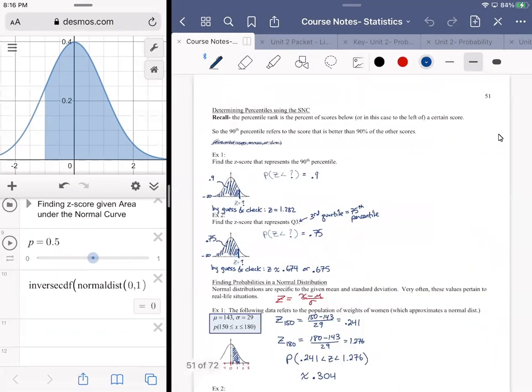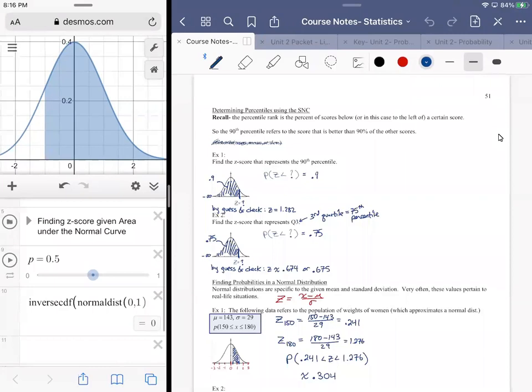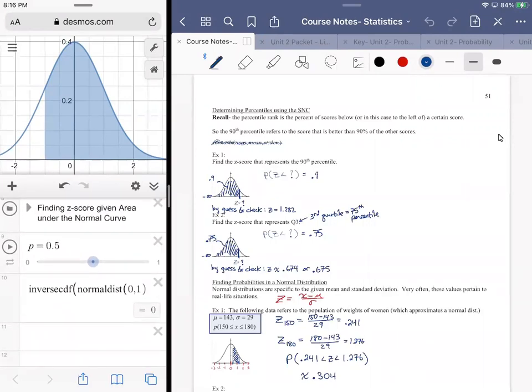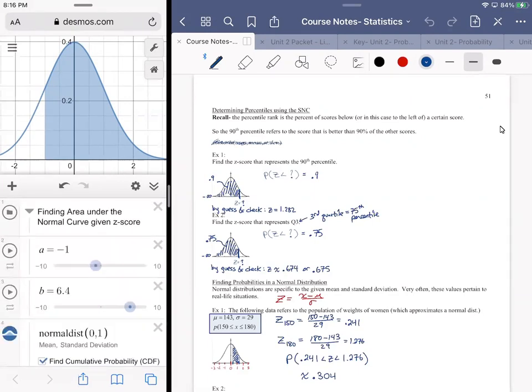But last class, what we did was we looked at problems where we had to come up with a z-score given an area, and we ran into the issue of, do we do this by guess and check? And we could, but there was a better way to do it, right? And that better way is to use the slider approach. So we have the inverse CDF of the normal distribution, right? That's what this notation is telling me, all right? So what we're looking at is a z-score corresponding with a given area, all right? The thing is, I didn't set it up so that it matches with the normal curve.